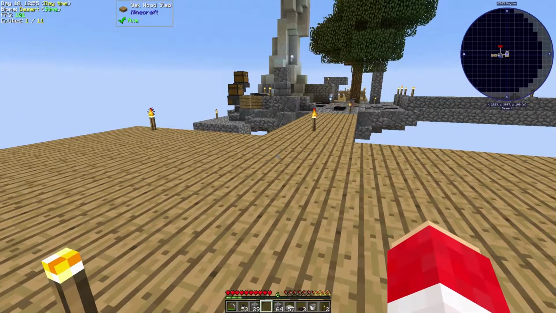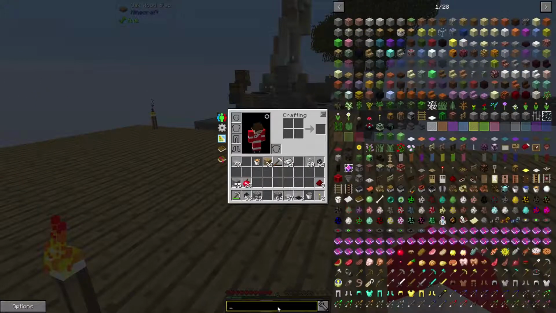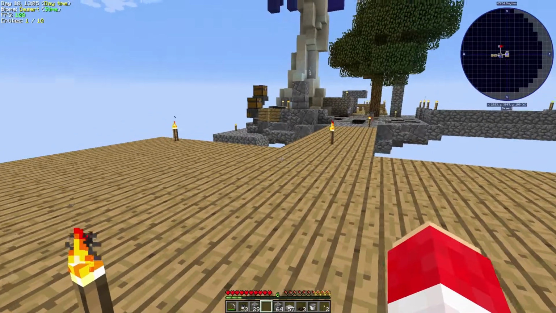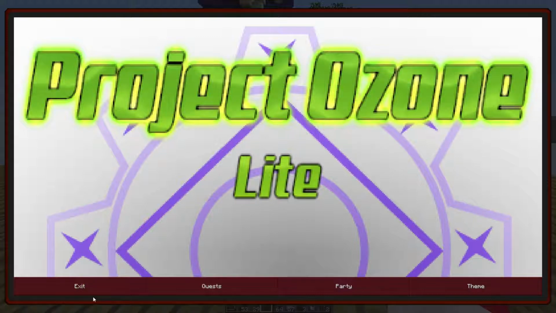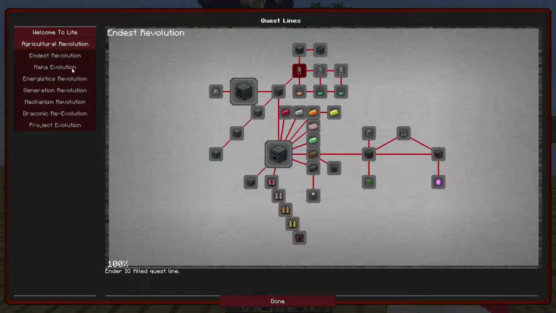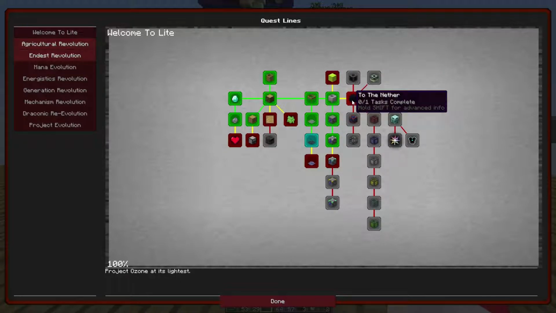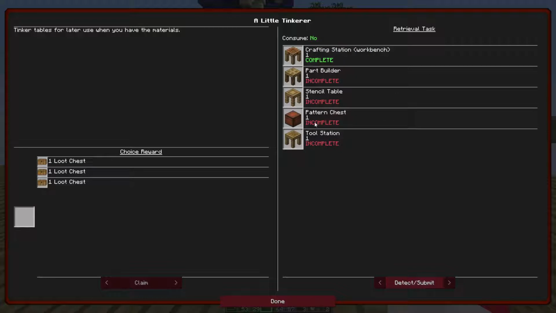Oh, we need to get our smelting station. Let's get all of our tinker stuff. Let's actually look at our quest book. Where did I put it? There. Put it on a different button because I was using it on the laptop. Quest book. So we need... Okay. To the nether. Right here. A little tinker. So this is what we need.